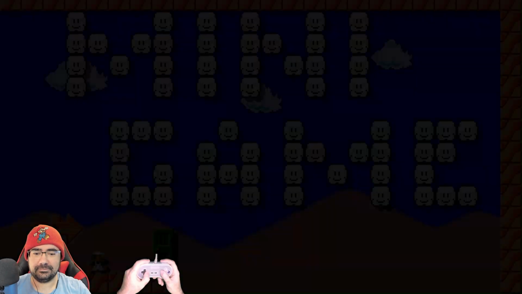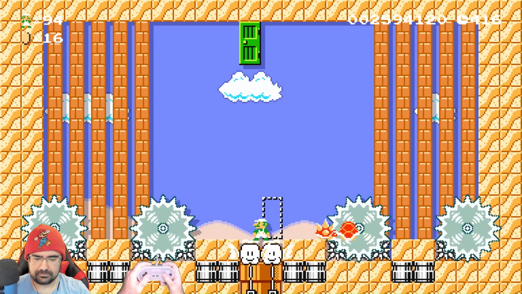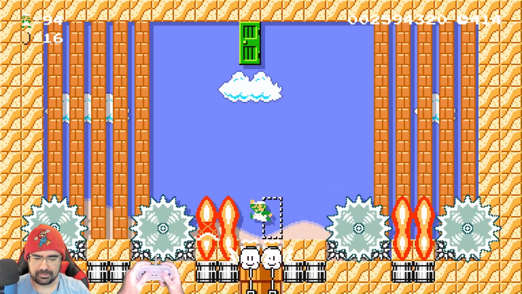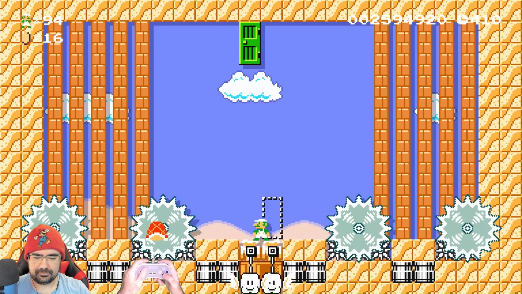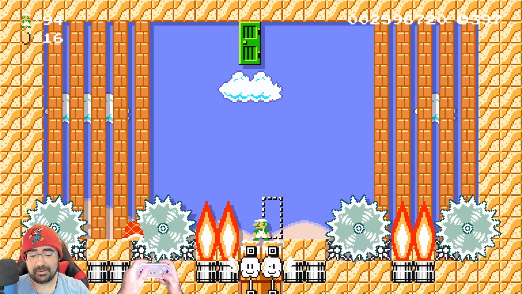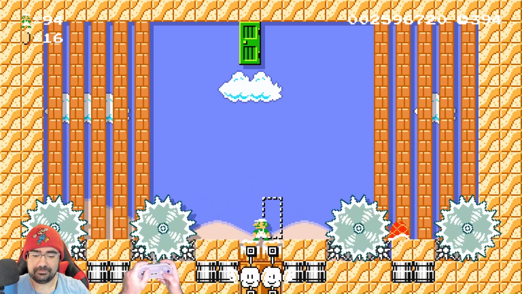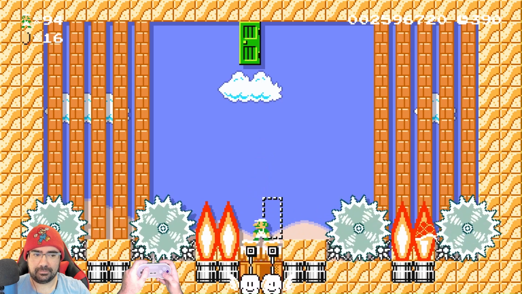Wait, oh, I can just stand on the pipe and they won't come out, huh? If that works, then this will be way easier than I thought. I'm gonna give that a shot. Yeah, they're not coming out at me. Okay, this is easy. But I guess if we did let them come out, this would be like a one-up farm. I think that's the idea for these minigames, so that you can get a bunch of one-ups here.